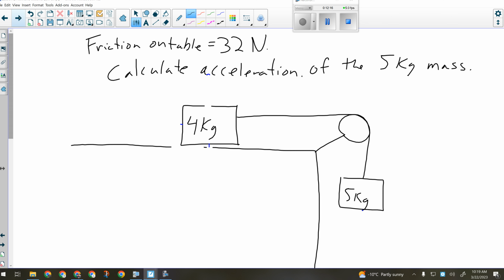Give you a few minutes on that one. 2 forces are acting in this question. We've got the force of friction between the 4 kilogram mass and the table. So that acts that way. And what's the other force? Gravity, yeah, acting on the 5 kilogram mass. Not that there isn't gravity acting on the 4 kilogram mass, but it's unimportant because the table counteracts it. So we got a force of gravity acting on the 5 kilogram mass. That's m times g, so 5 times 9.81. You got that force there. All right, what do I do with my diagram now?